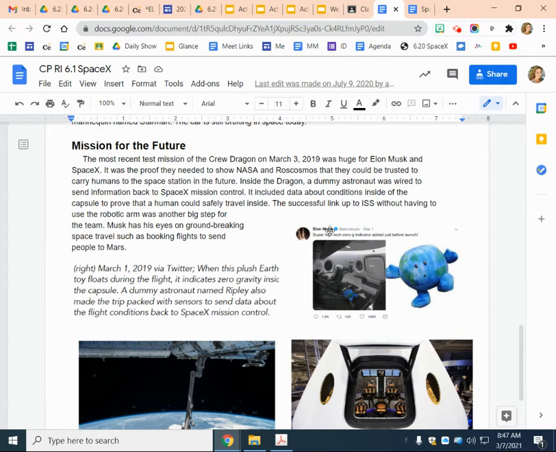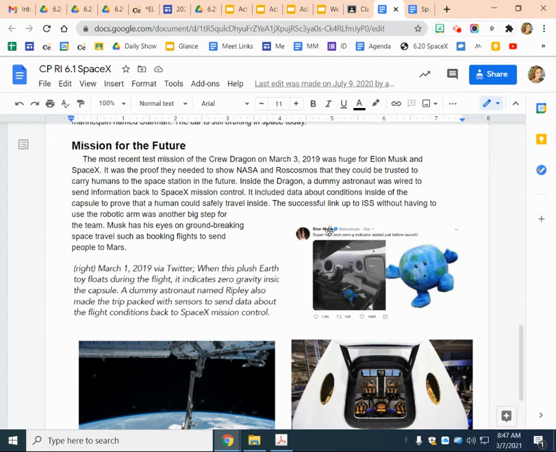It included data about conditions inside the capsule to prove that a human could safely travel inside. The successful link up to the ISS without having to use the robotic arm was another big step for the team. Musk has his eyes on groundbreaking space travel, such as booking flights to send people to Mars.